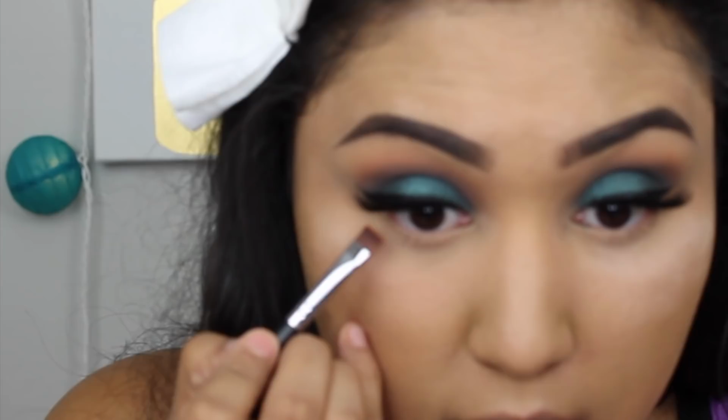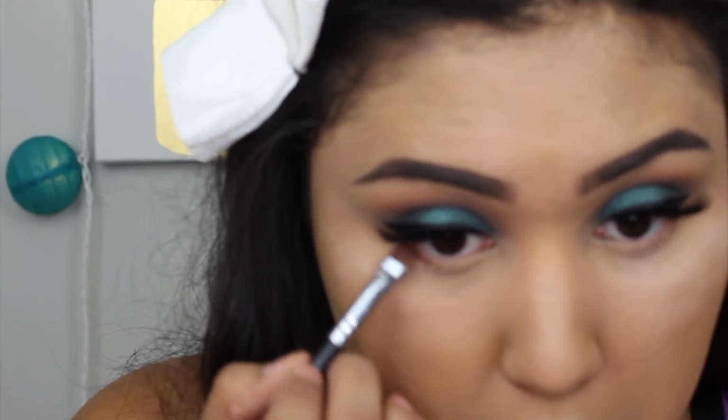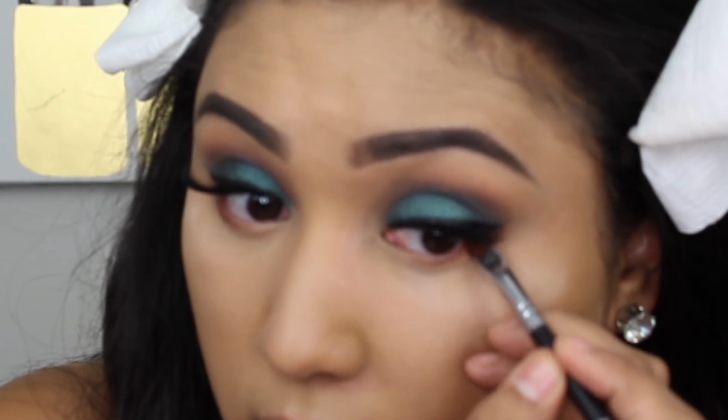Okay, so we are back with the lashes on. You guys, I am seriously so freaking in love with these lashes. It's unreal. So I'm going to take that Dream Street palette once again, and we are going to go into the color Water Bearer again. I'm just going to take that color and dab it on this Morphe M432, and we're going to add that to the lower lash line. And I am just taking this color right underneath the wing to tie in that whole under eye.